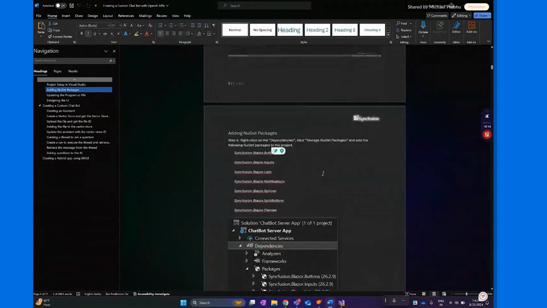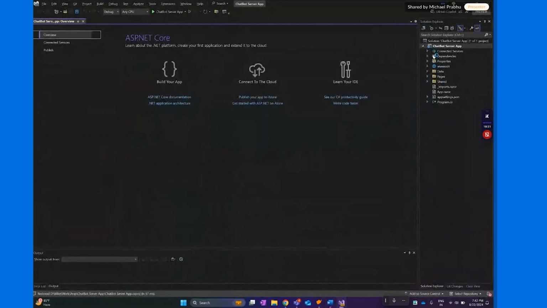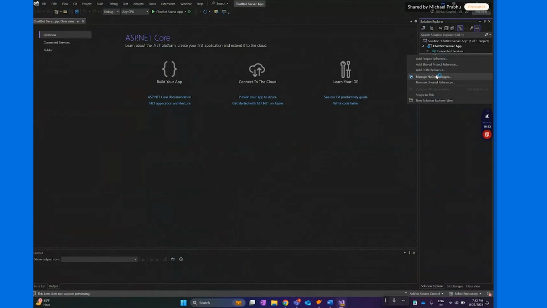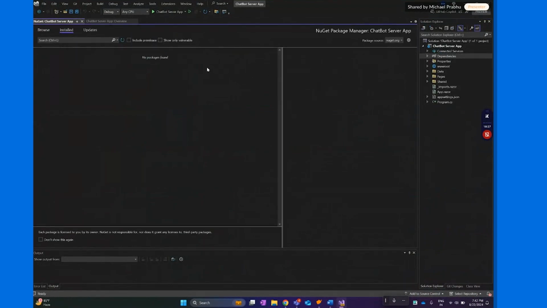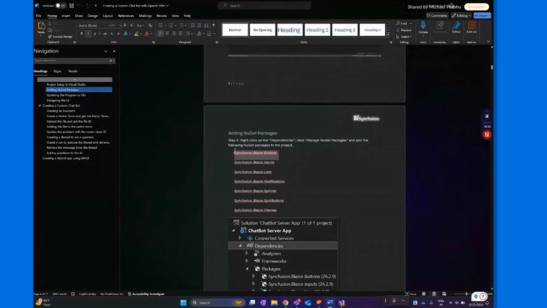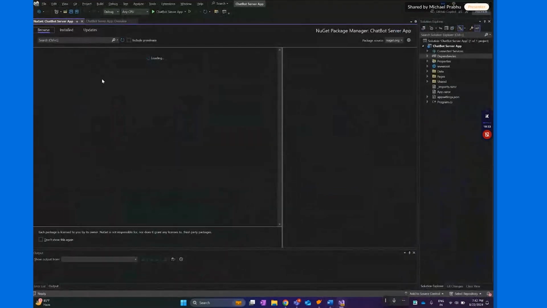So the next thing is we have to add the Syncfusion dependencies. So let me click on the dependencies and add the manage NuGet packages. So go to browse. I'm just going to copy paste this so that it will not take much time.